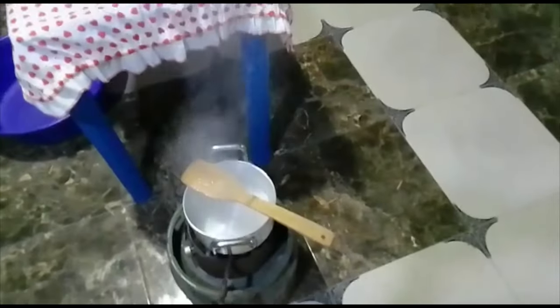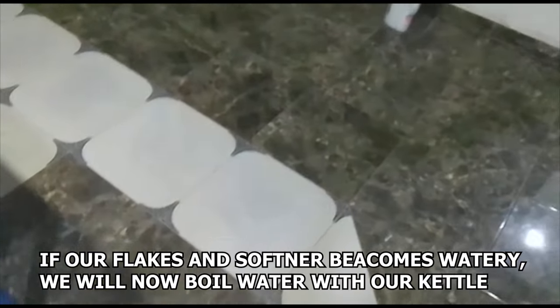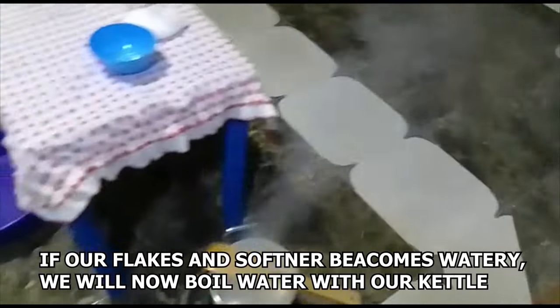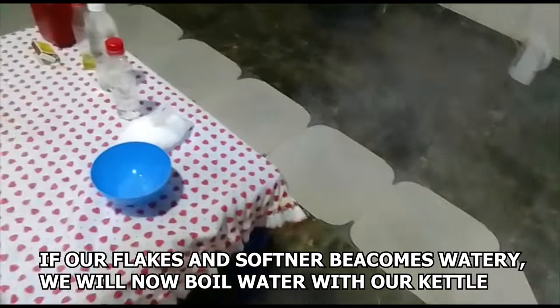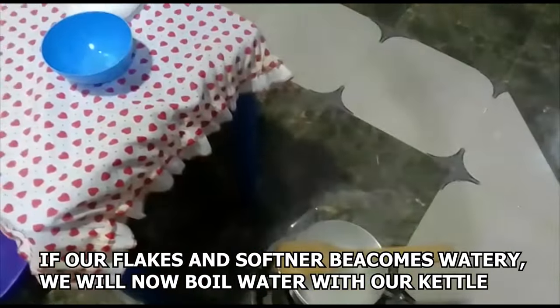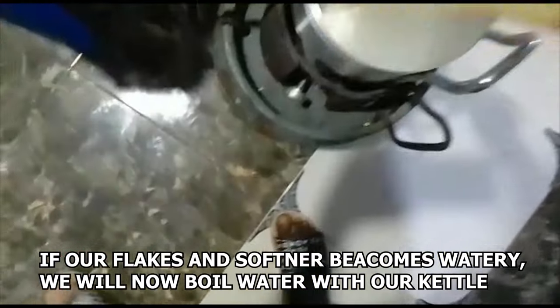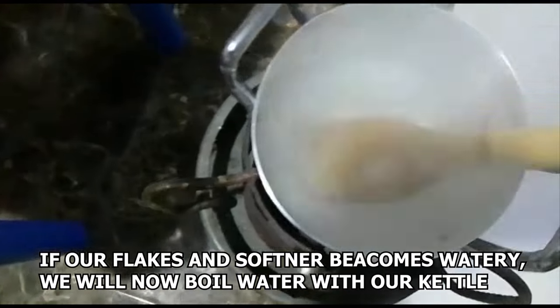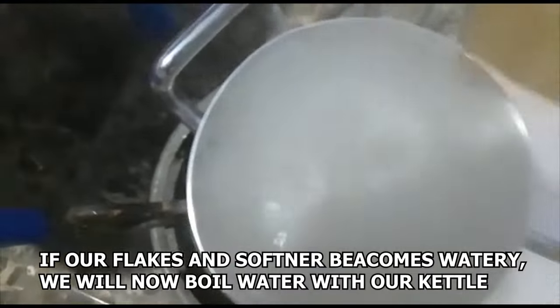The reason why I make sure my flakes and softener is melted before I switch on my kettle is that the kettle is electrical, so it will be fast. That's why I did it. But if you are using a coal pot or a gas, make sure you put your water on fire before you even start melting your flakes. So as you can see, now it's watery. It's like water.